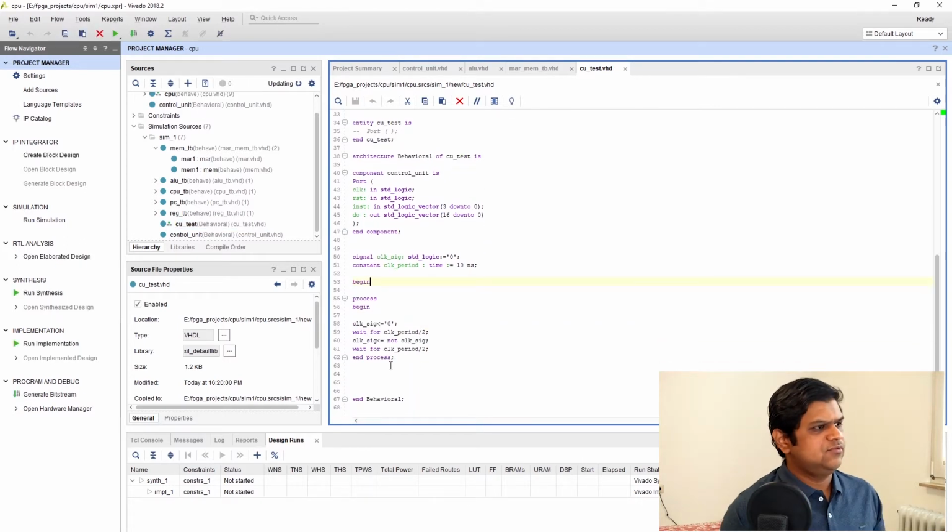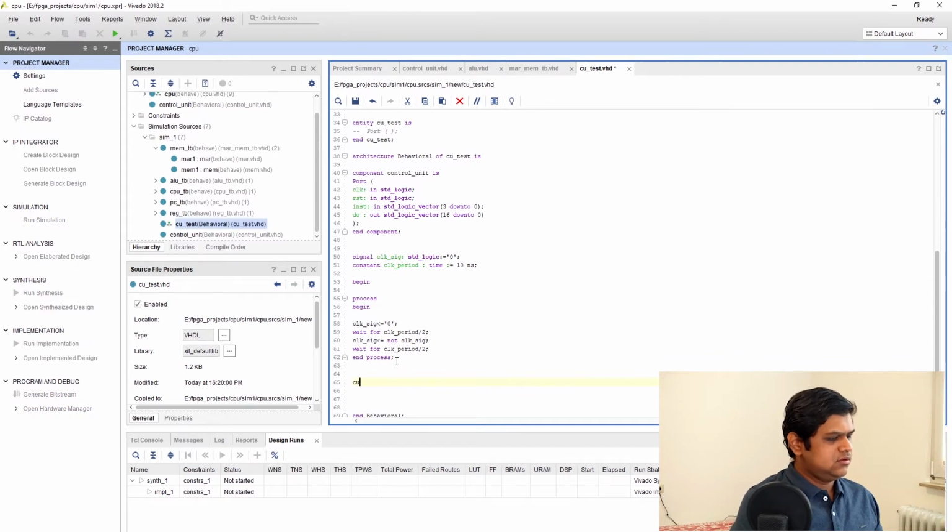Now we will make an instance. Write our port map. So clock, signal to clock. Okay, we need to provide it instruction, although we are not using it.